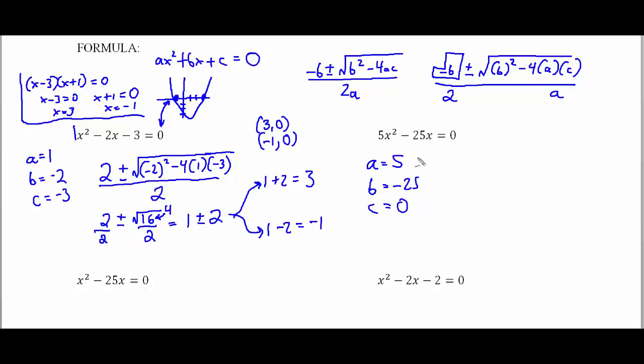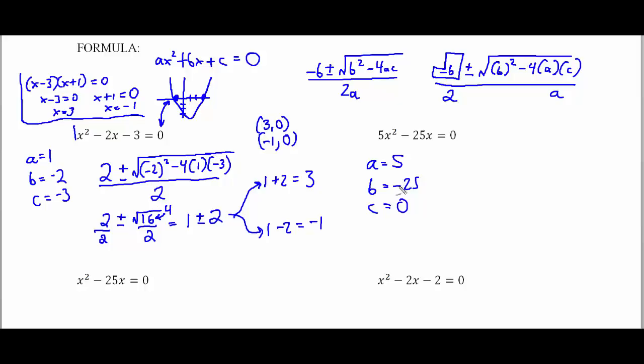And the reason why we use both factoring and the quadratic formula is that factoring works for only a few problems on this page, and the quadratic formula works for every problem on this page. So let's just continue using the quadratic formula and come back to the idea of factoring when we see it's applicable. But at this moment, let's just progress and see where we end up with our answers here, because here we have our 5, negative 25, and 0. We are going to now put this into the quadratic formula.